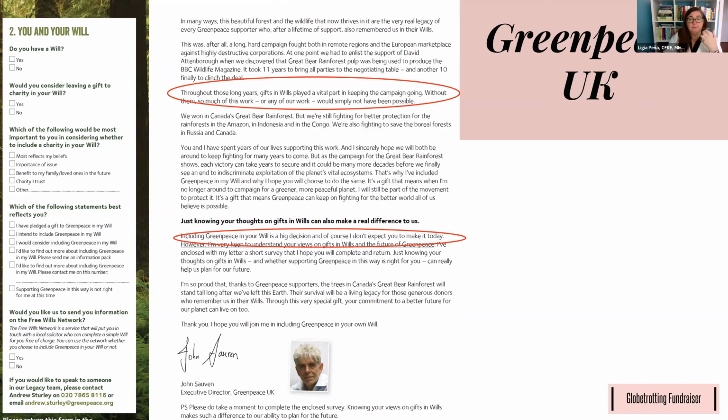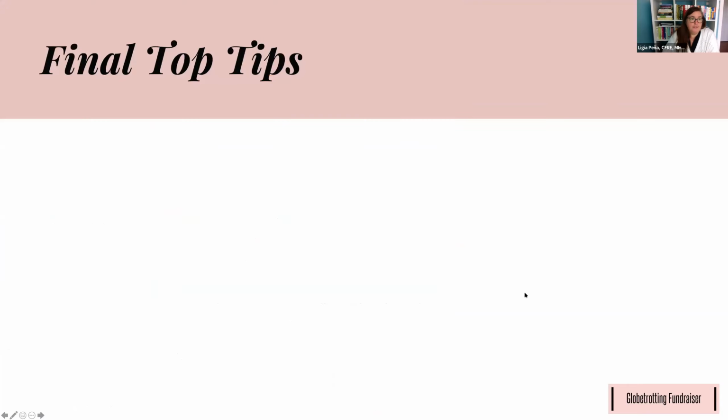It reinforces the behavior we don't want: "including a gift in your will is a big decision, and of course, I don't expect you to make it today." Well, no, you want them to make it today. You don't want them to wait, because now you've basically given them carte blanche to discard the letter and postpone the decision. You don't want to reinforce the behavior that you don't want. They could have used loss aversion in here.